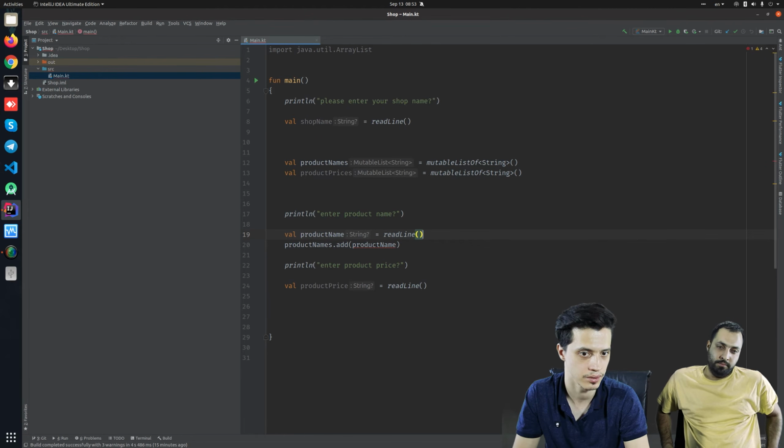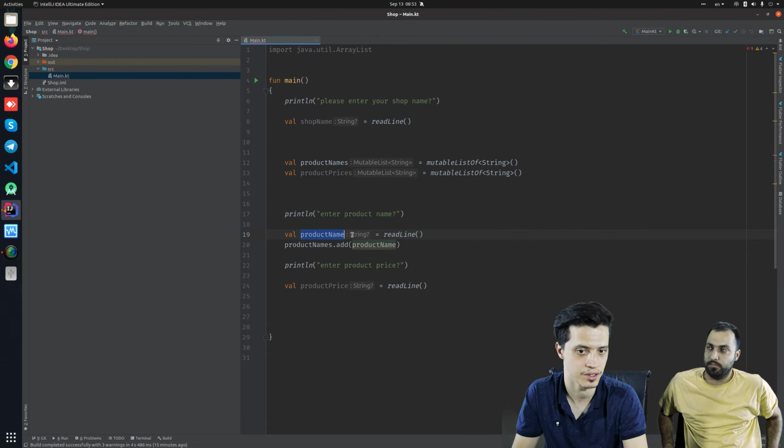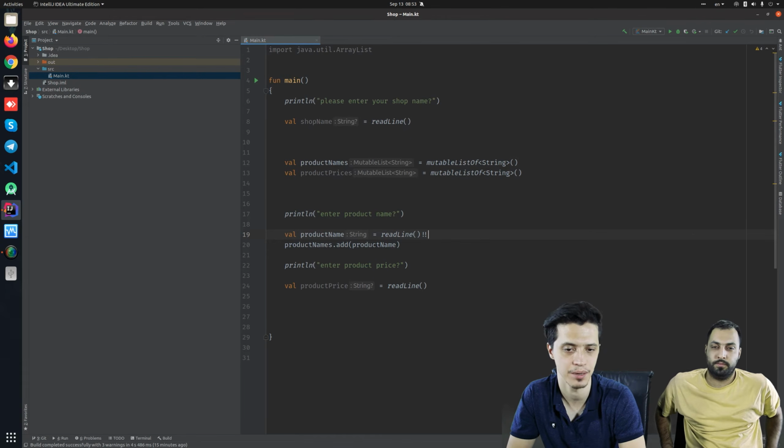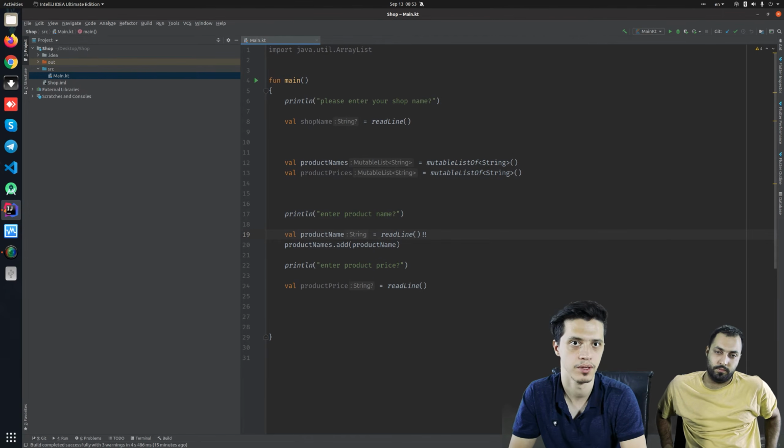When it was the readline itself, it inferred string question mark, it may be a string, it may be null. But when I tell it that I'm sure, it will accept and infer the string. We will talk more about the null safety mechanism. It has many aspects to it.